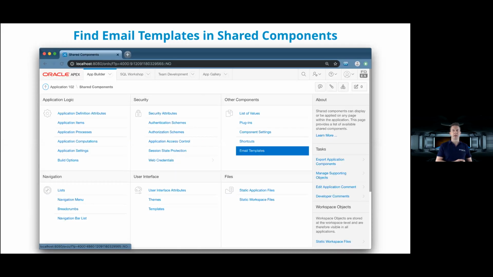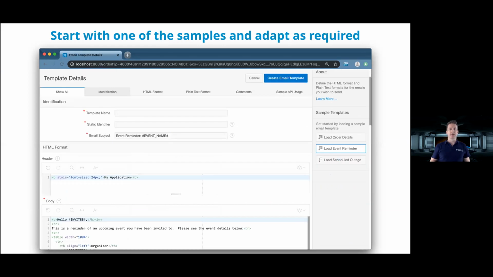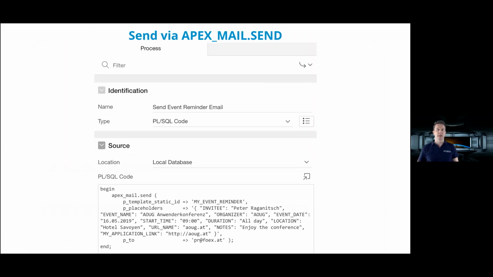Email templates, a wonderful new feature in Apex 18, I guess. Maybe 18.2. Email templates let you define HTML and text variations of emails using placeholders, and then use a nice APEX_MAIL API to fill in those placeholders.